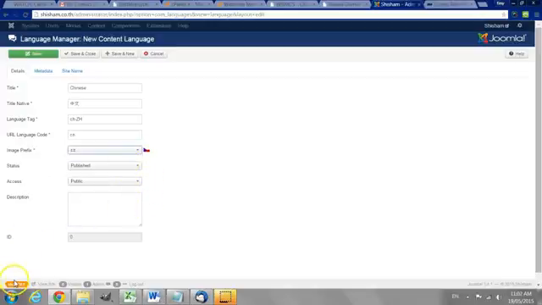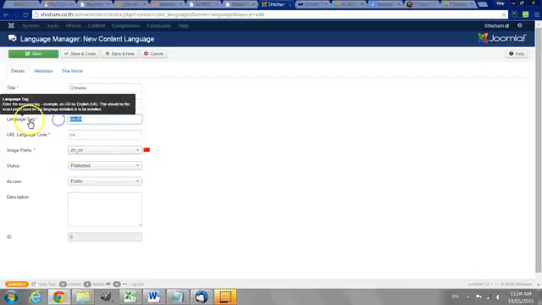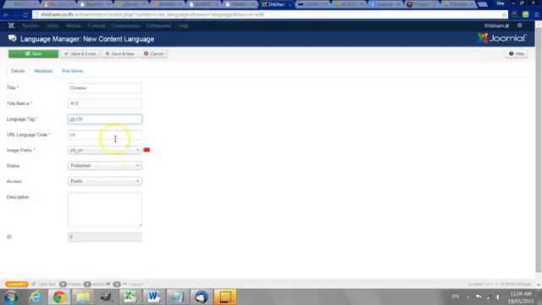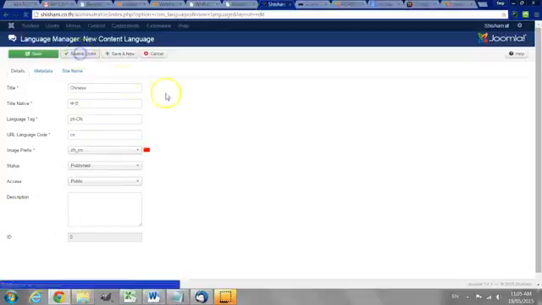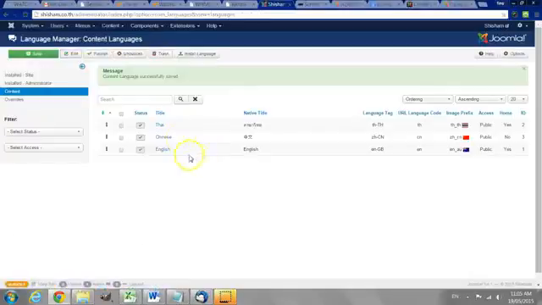CZ, no. Turns out it should actually be zh_CN, and it's the same up here. And we can see the Chinese flag, so we know we're on the right path. Save and close. Now, we have Chinese as a language on the website.